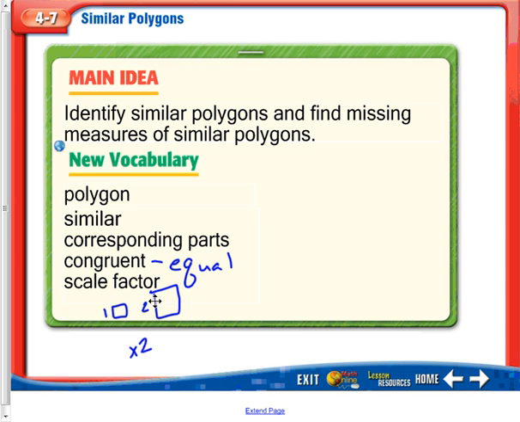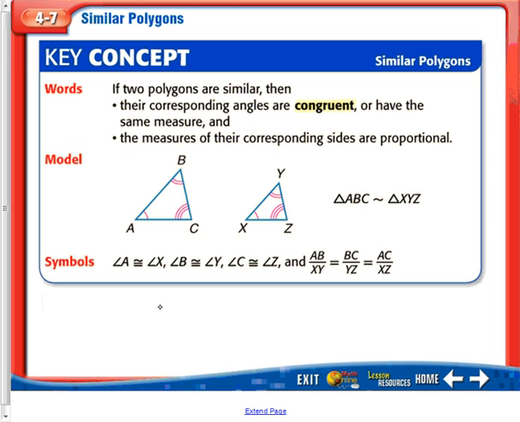And corresponding parts would be, well, this side is corresponding to this side, and this side, we'll mark it with 2 marks, is corresponding to this side. And since this is a square, actually all sides would be corresponding, but just for this example, they're corresponding like that. So like when we look at triangles, you wouldn't have necessarily all congruent sides like in a square.